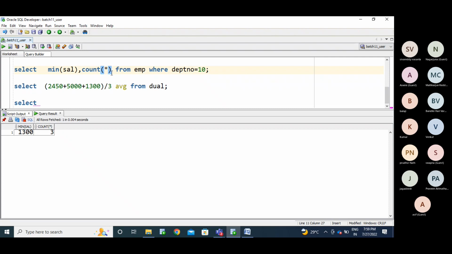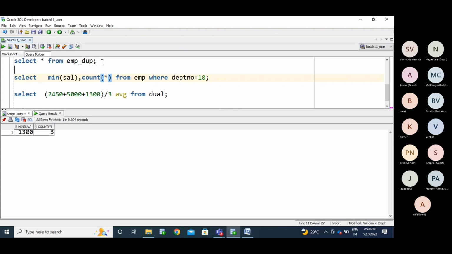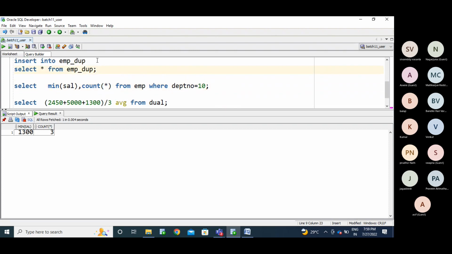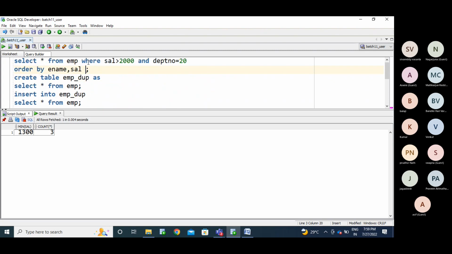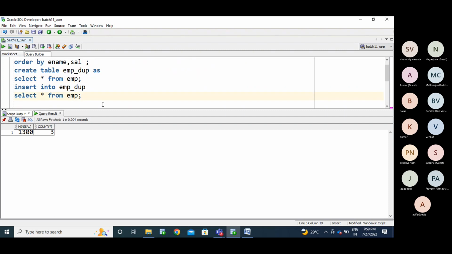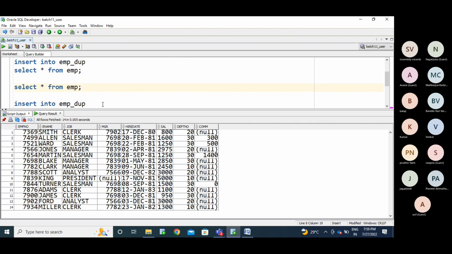So now, the EMP table is having 14 employees.